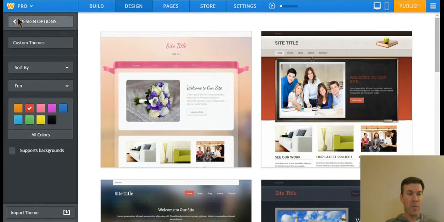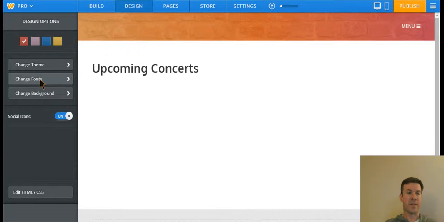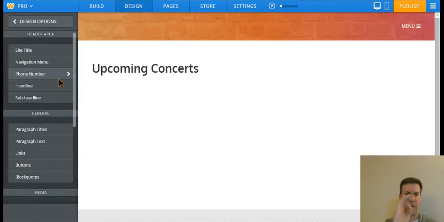Okay, but more importantly is changing these fonts. Okay, and this is the correct way to go through and adjust all your font sizes and the actual kinds of fonts. Okay, you guys are going to be reading an article about some good design habits, and one of those is that you don't want a website that has more than 2 or 3 different types of fonts. Okay, and the reason why is because it's going to look cluttered, it's going to look disorganized. It's not going to look real professional, and we want things to look clean and slick and professional. So the way to do this is to tweak all those things here in this area.